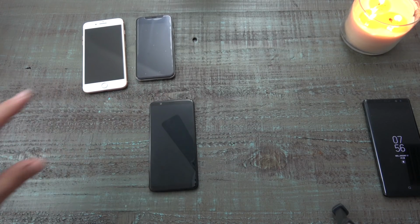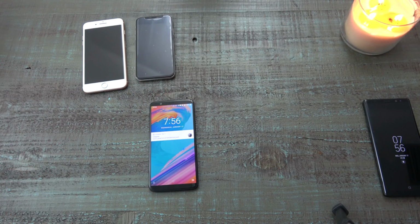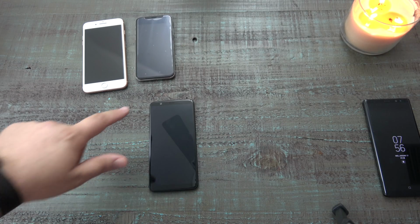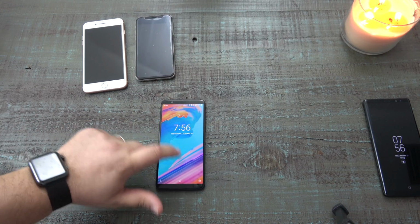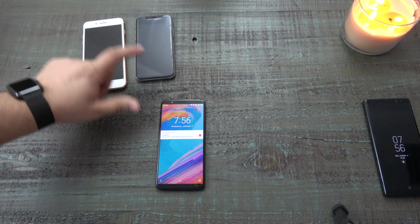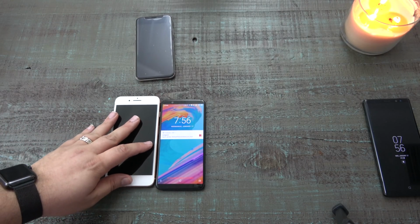Next, we're doing the OnePlus. Oh, there we go. Instagram's coming for us. I'm going to have to turn that off before we get going. The OnePlus 5T is a 3300 milliamp battery. You heard me correct. It's a giant jump from the 2700 on the iPhone X and the 2675 on the iPhone 8 Plus. We're at 3300 milliamps. Still 5.5 inches. You see, this is all screen compared to this, where it's screen and then these giant bezels, itty bitty little bezels. See the difference in the bezels?